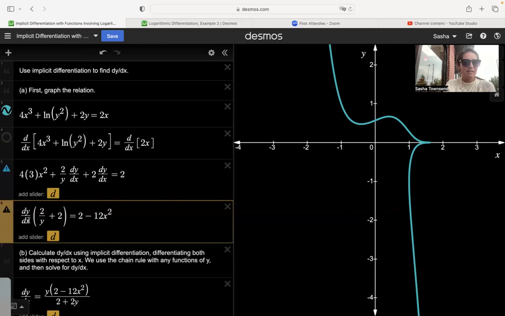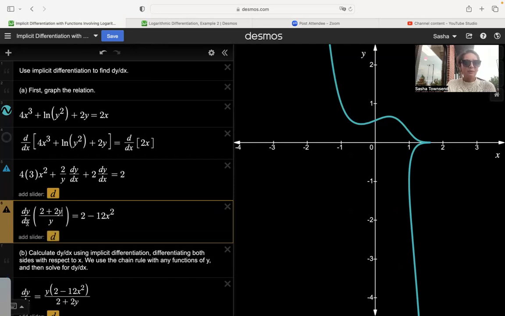All right, so now we're trying to get dy dx by itself. You've got some options. You can get a common denominator first on the left and then multiply by the reciprocal on both sides. Or if you like, you can take this expression and divide by that and then clear the complex fractions. I think I would rather get a common denominator on the left-hand side first. So this is a 2 over 1. I want it to have a denominator of y, so I'm going to multiply by y and divide by y. And now that we have a common denominator, we can just add the numerators. So this is actually 2 plus 2y divided by y.